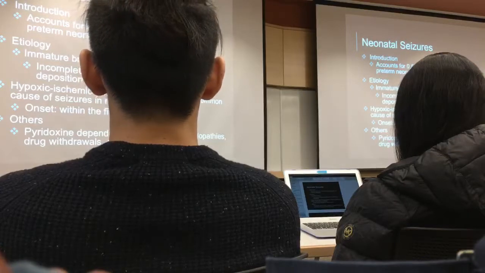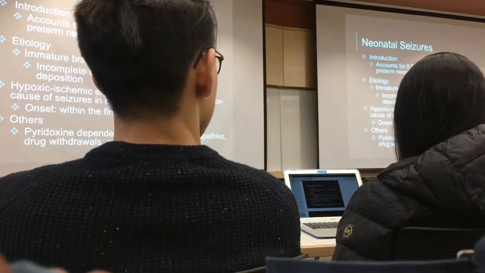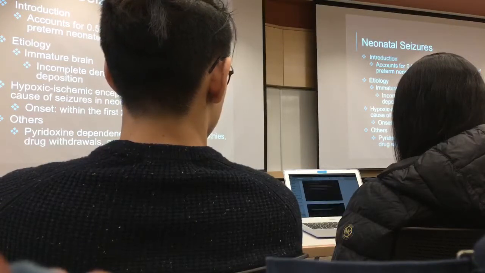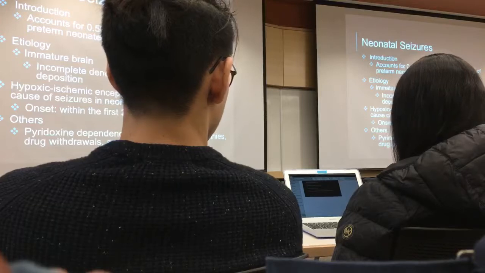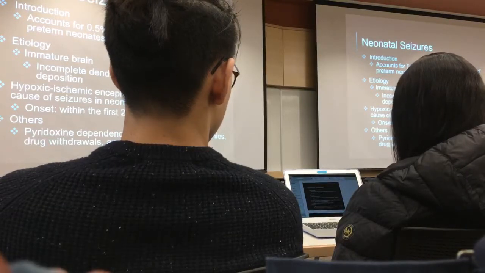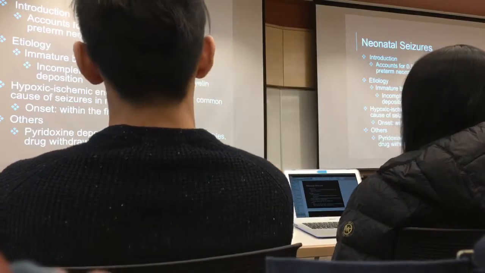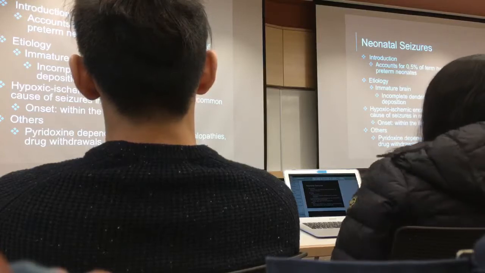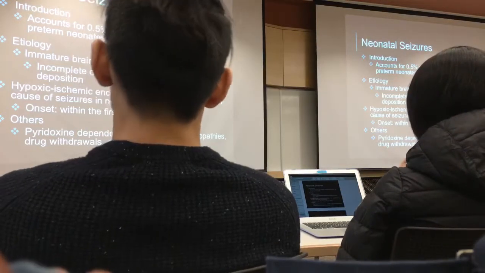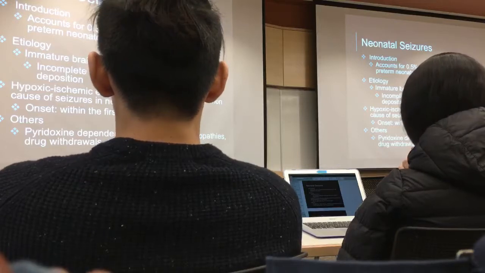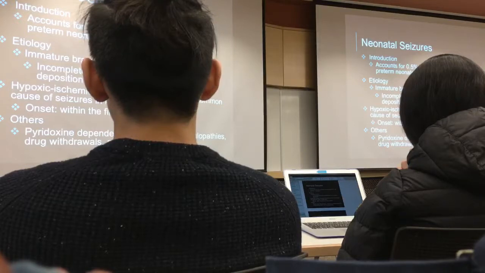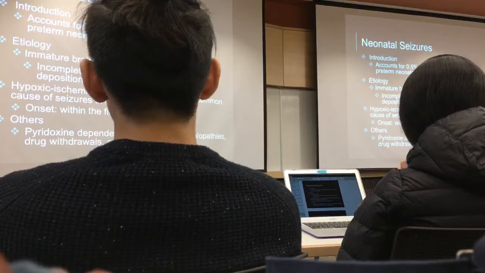All right, I'm gonna end with the last seizure, which is neonatal seizures, and then we have a little case we're gonna go over also. So let's talk about neonatal seizures. Neonatal seizures account for about 0.5% of term neonates and 20% of preterm neonates, meaning that the more premature they are, the more likely they're gonna have seizure activity. Neonatal seizures are mainly because they're immature. They have immature neurological firing, and sometimes they may irregularly misfire. And we want to, of course, rule out any other problems as well.